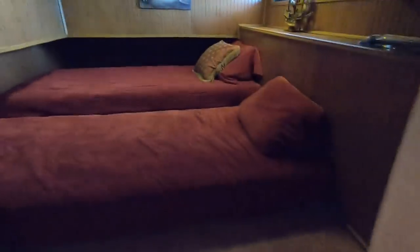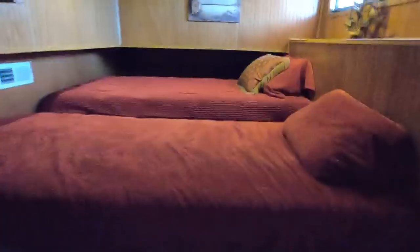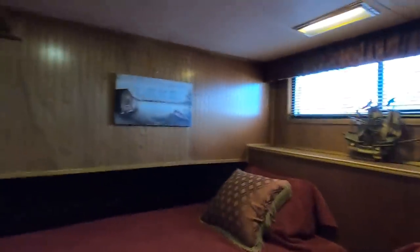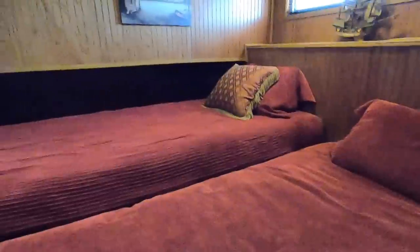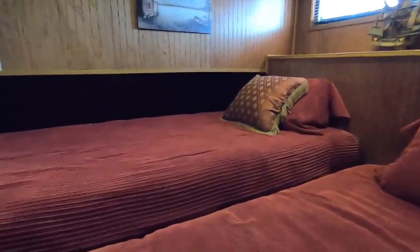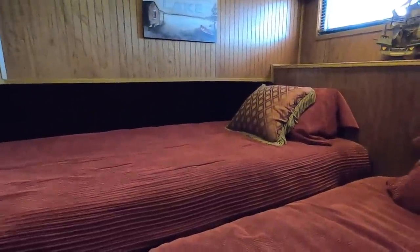Directly to the stern, there's a curtain that can close this off — this is what we've referred to as a double cutty. You go down one set of steps and then you've got two different sets of bedrooms off of that cutty. This is what we'll call a crawling cutty — you can see there's a little bit less overhead clearance right as you go in, then the space opens up with more ceiling height once you crawl into it. It's a great place for kids. Currently there are two twin-size beds down here, both memory foam — one appears to be about a 10 or 12-inch thick mattress, the other about six or eight inches.